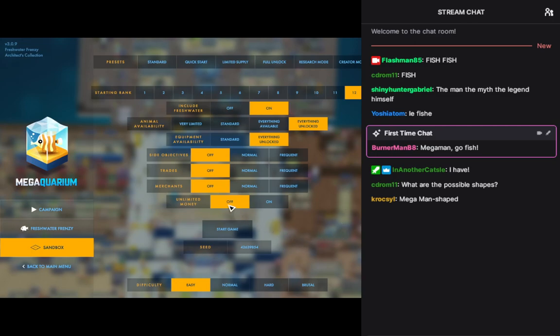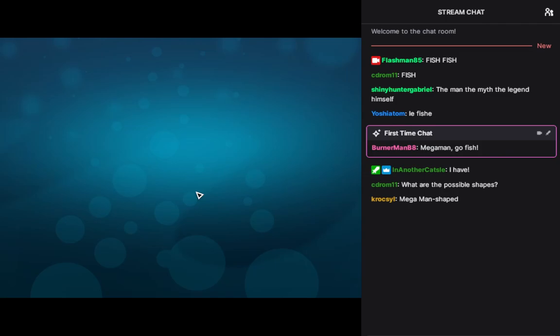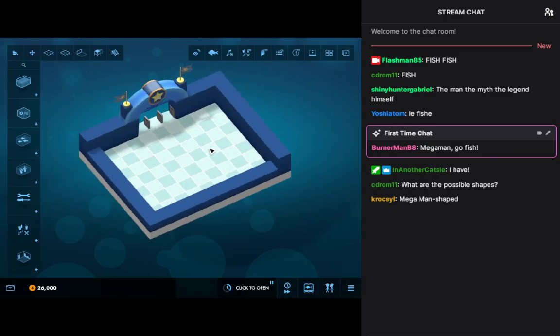But I'm going to keep unlimited money off. I want to actually earn the aquarium that I'm making. So let's start the game. Yes, confirm. Okay, so here's what you start with.